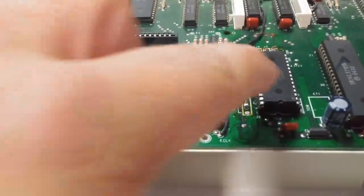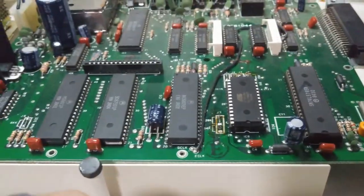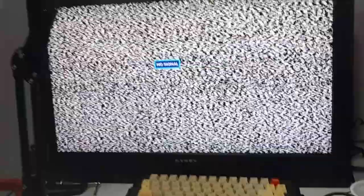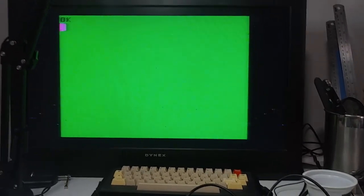So, now, here is the 256 kilobit ROM, EEPROM. I have no wire. We've soldered it to ground, so in theory, it should just work. And it did, yay, that worked. Okay, I don't know why the Extended Color BASIC sign didn't come up, but whatever, I'll deal with that later. But yeah, I'm happy, this works.